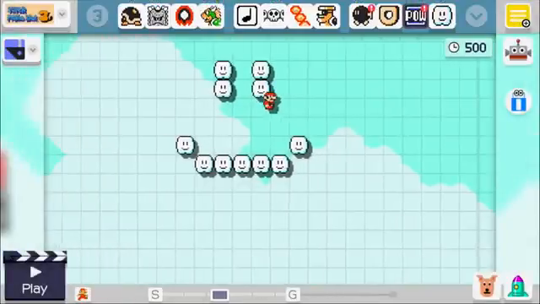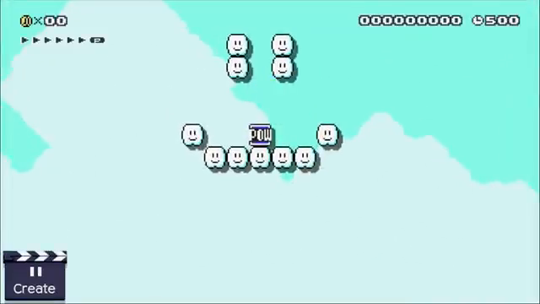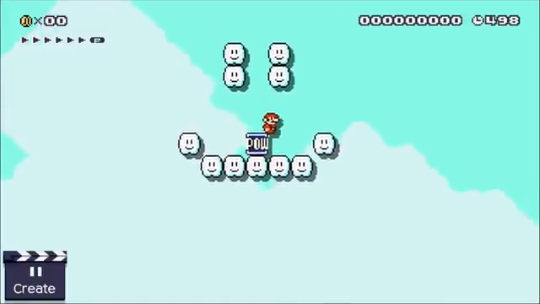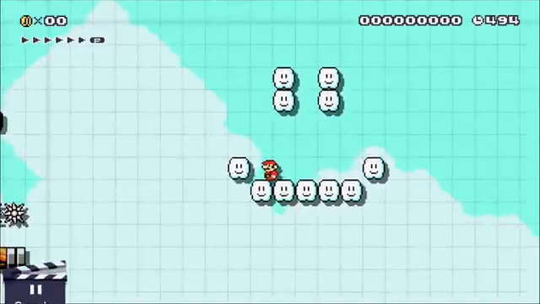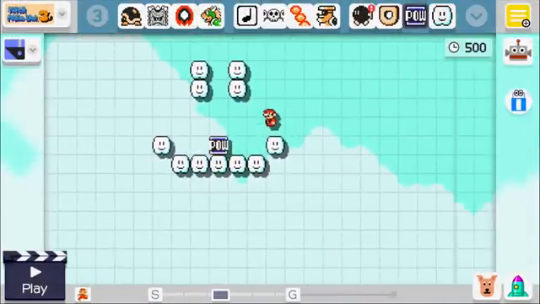There's the power block as well. I'm not sure what this does. I think you can use it to kind of change items and things. And oh, there we go. Oh, I think it can be used to destroy a bunch of enemies, maybe. Let me go and test it out just to make sure.